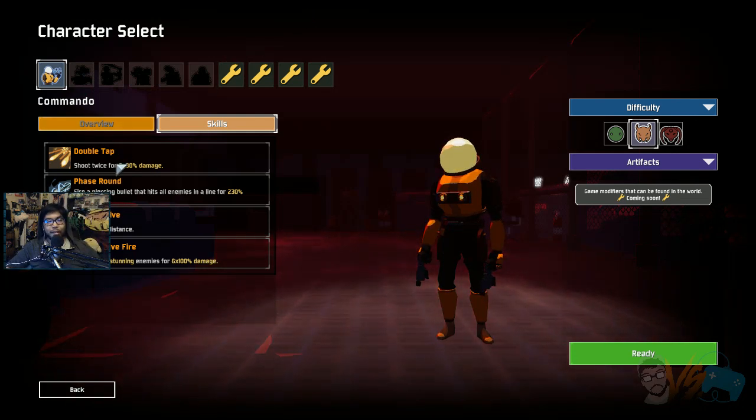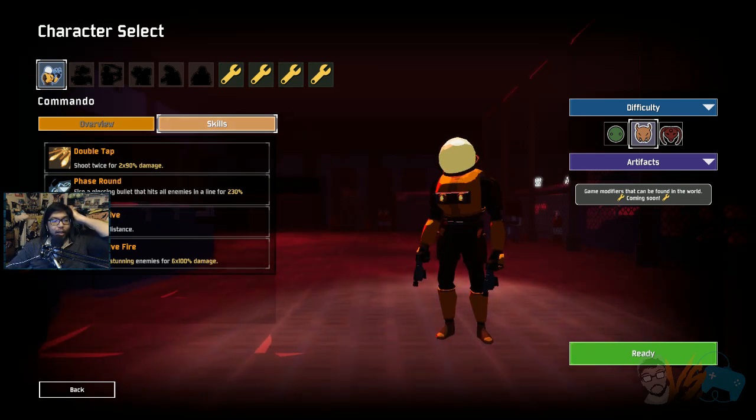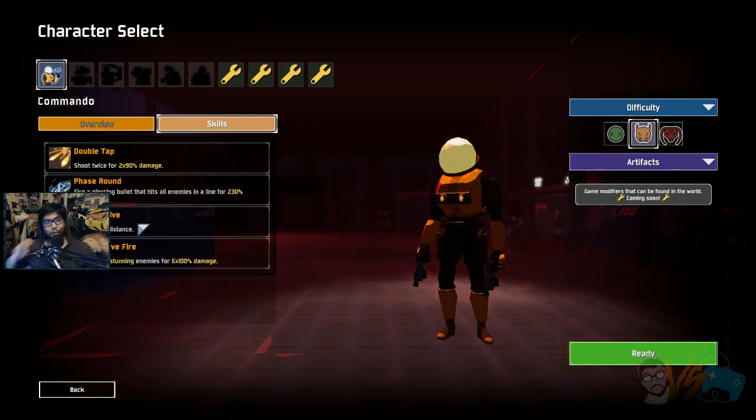Let's talk about this first class. There's four abilities that I have, and I will talk about them right now. My left click is called the double tap. He shoots just twice for 90% damage on each shot. And then my right click is my phase round, which is a piercing shot for 230 damage. And then we have a shift click, which is a roll dodge move.